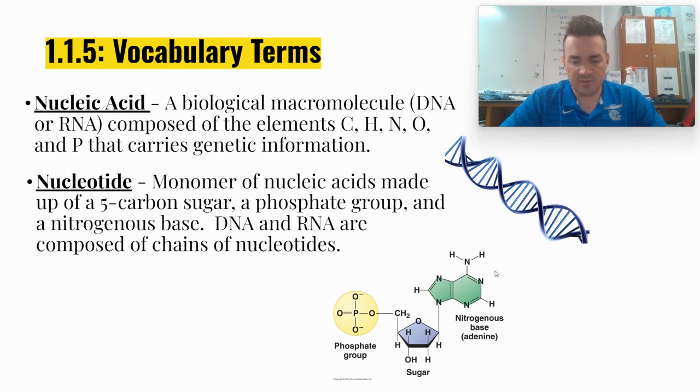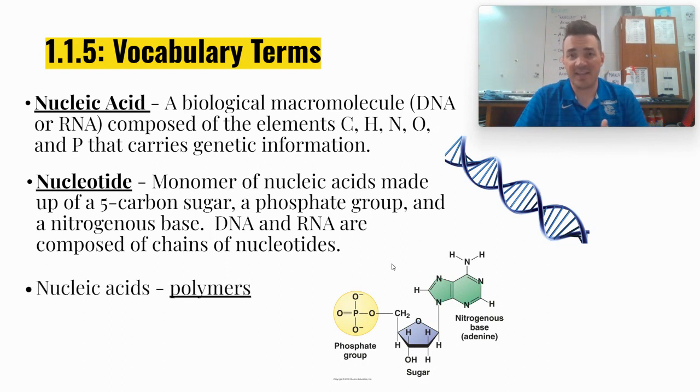Those parts are the nitrogenous base. This is a nitrogenous base you're going to be using to build a DNA model in a bit. They also have a 5-carbon sugar. Here's an example of one of those. You'll be using those when you build your DNA model. And then here is a phosphate group, and the phosphate group is the last part. Those three pieces fit together to make a nucleotide.